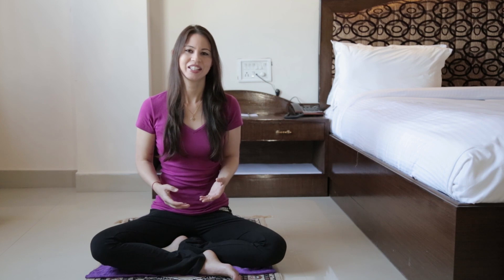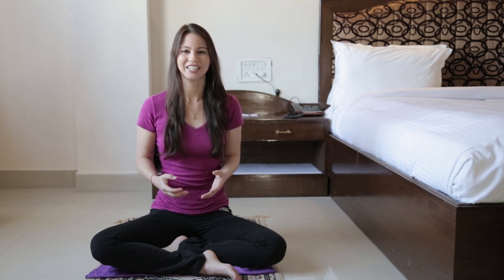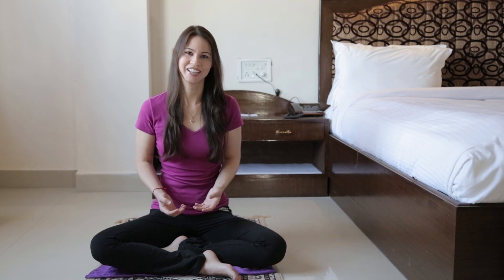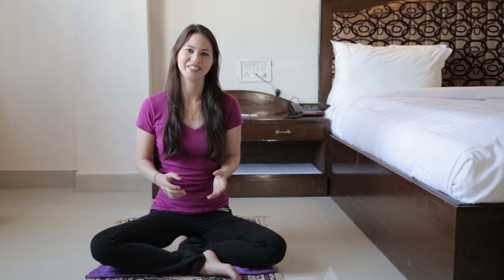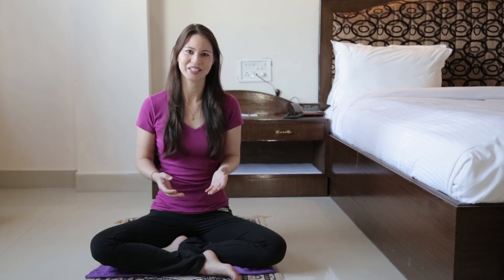Practicing meditation effectively helps us to gather or recharge ourselves so that we're better able to help others. It's a small but important point that although we meditate to help ourselves, we should recognise that if we really look within, we'll see that we're not just meditating for ourselves, but to be of benefit to others. It may be helpful to find some nice card or paper and write down your motivation for practicing on it. This way you can keep it somewhere near your meditation spot so whenever you feel like giving up, you can take it out and read it. This will help set your motivation, inspire you during the practice and enable you to finish the meditation session no matter how many difficulties you encounter.